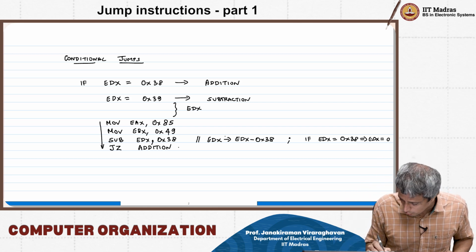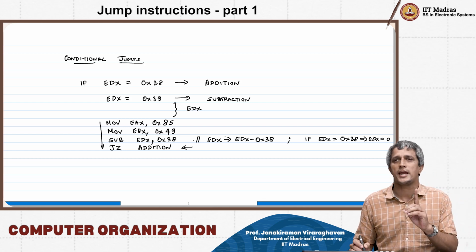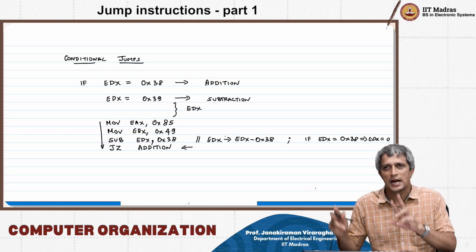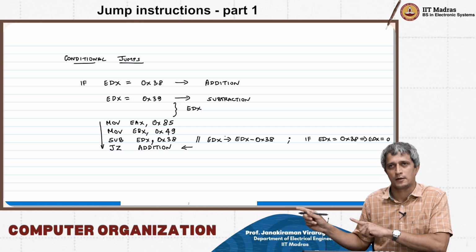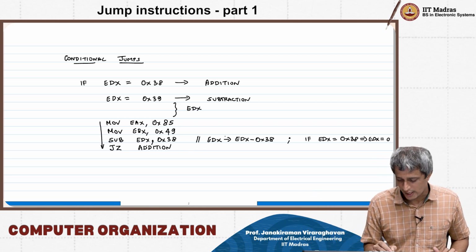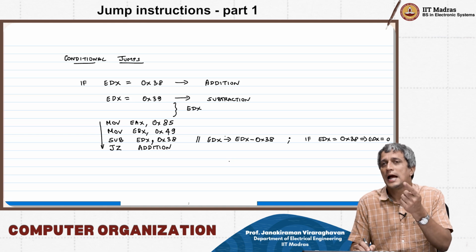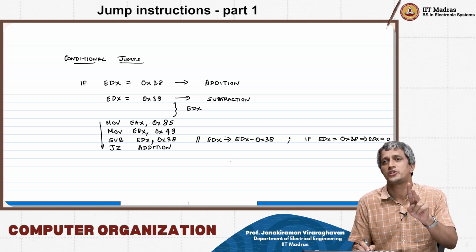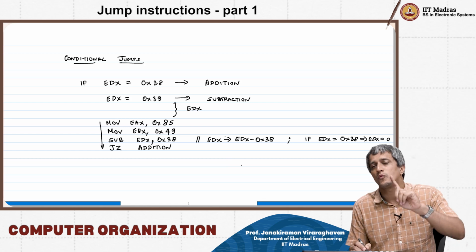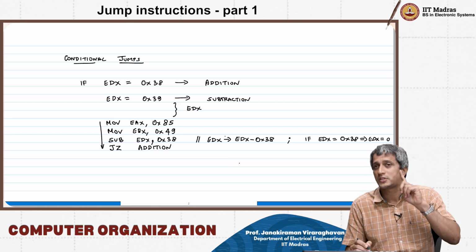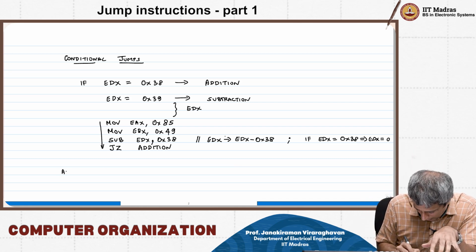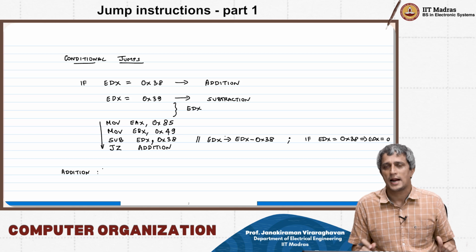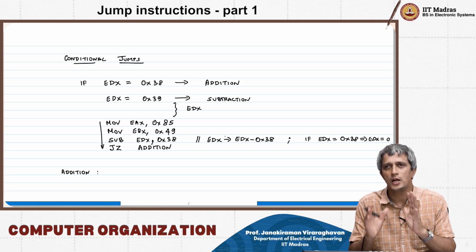So the jump on 0 addition here is actually saying don't unconditionally jump to this addition label, but instead you jump only if the 0 flag is set, right? So that's what we are trying to say here. If it is 0, if EDX had the code 0x38, then you do addition of the two registers. If the code was 0x39, then you do subtraction, right? So therefore, somewhere here, right, I'll write that there is a label corresponding to an address which is going to do addition of the two numbers for me.